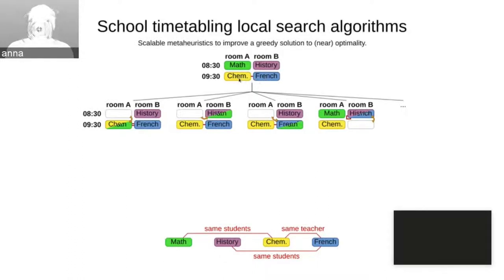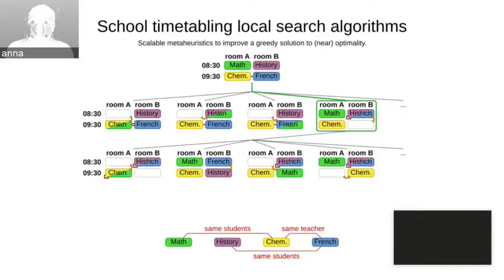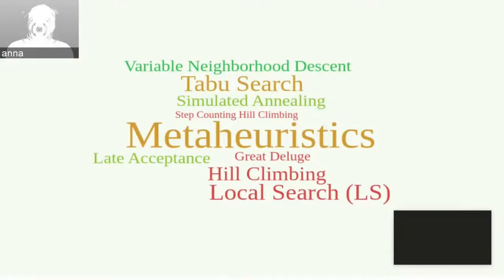And what local search will do, it will move some of the lessons and evaluate the solutions. Because you see, we need several steps to achieve the optimal solution. We cannot just switch between chemistry and French. It will still be a teacher conflict. So we need to do several steps. For example, local search algorithm will pick one of the moves. And move is something you could configure in OptaPlanner. And at the next step, it will find the same, basically switching the lessons to other places. And you will reach the optimal solution by this way. Instead of local search, there are many, many more meta-heuristics, like late acceptance, hill climbing. And all of those that you can see are implemented in OptaPlanner.